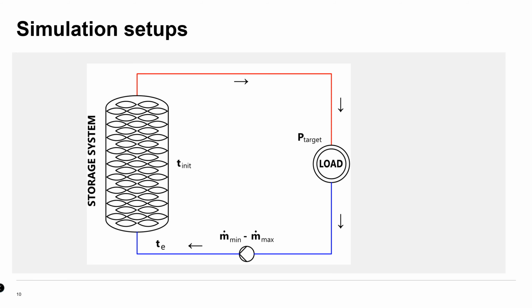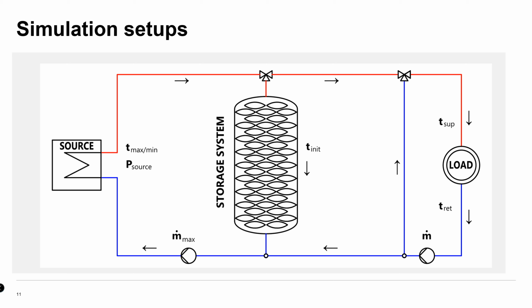The second simulation variant allows for a time-variable control of the storage mass flow. This enables a theoretically constant charging or discharging power of the system. The third variant allows for a realistic simulation of the storage. The program enables the programming of a schedule for thermal power to be delivered or absorbed from a secondary system. Simultaneously, a heat or cold source can be defined to regenerate the storage system.